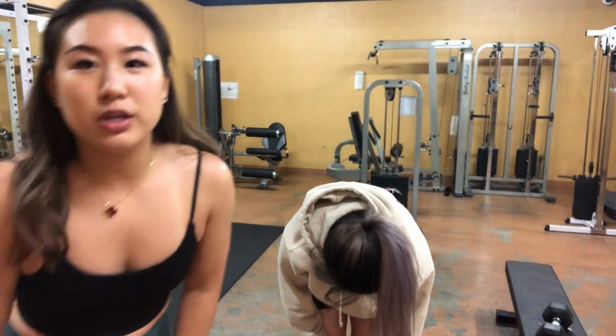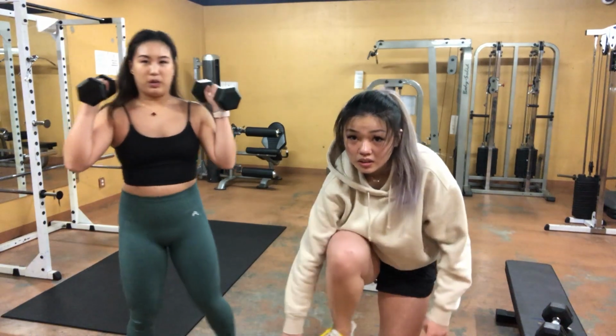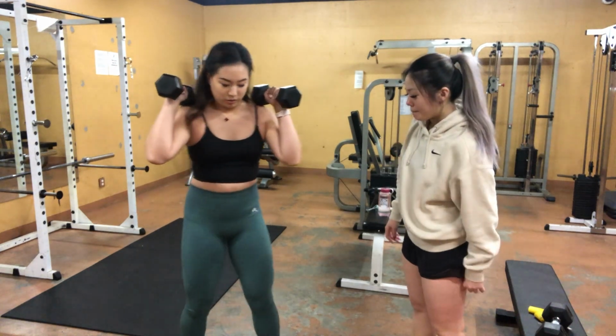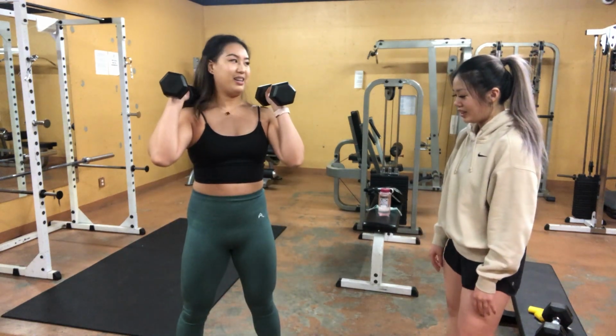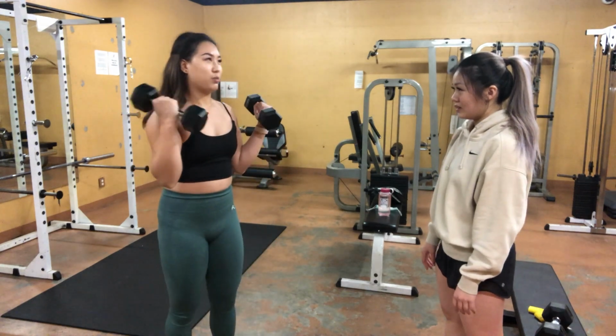So the next one we're gonna do is dumbbell sumo squat. So you can just grab whatever weight you want, stack it up like this. Instead of the traditional squat, it's a sumo squat. So your feet are pointed a bit more outwards and then just like that. Yeah. And this one definitely targets your glutes. You have to remember to squeeze the top.